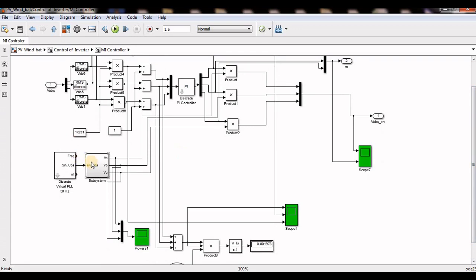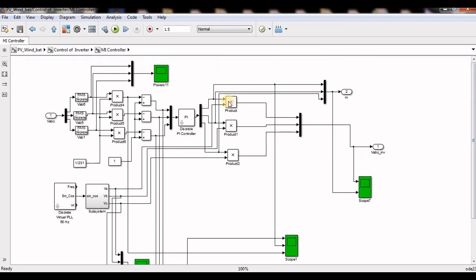Unit sine waves are required because the frequency has to be maintained and sinusoidal PWM has to be produced to generate the pulses. Once I multiply this unit sine wave with my modulation index, it gives V modulation index into sine omega t. According to that modulation index, I can regulate the RMS voltage, that is, the magnitude of voltage, and the frequency of the sine wave regulates the frequency of the output voltage of the inverter.